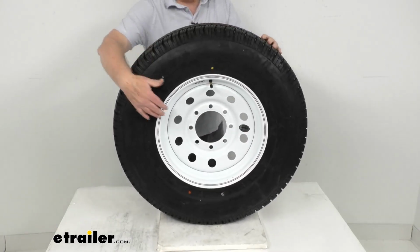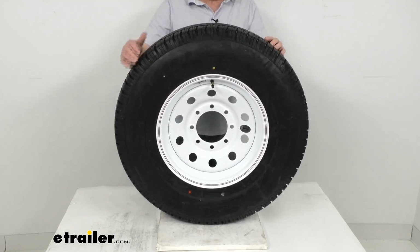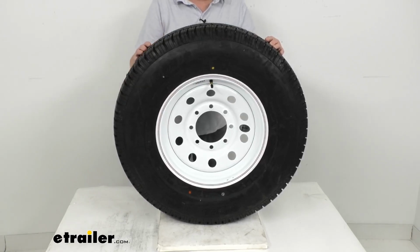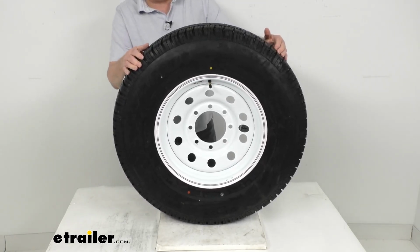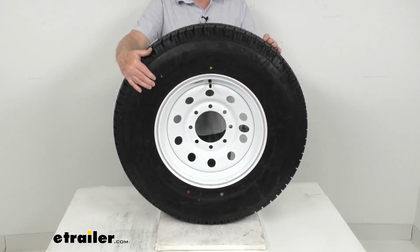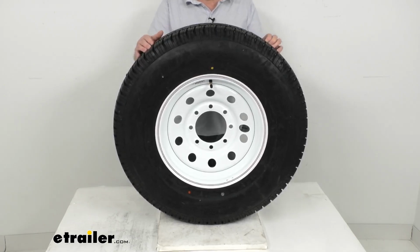Now this is a steel wheel with a modular design. It's very sturdy and corrosion resistant. The wheel has a white acrylic enamel finish on it to resist chipping and other damage, better than the powder coat finishes. The finish is applied after a zinc phosphate pretreatment, and then it covers an E-coat primer layer. It gives you excellent corrosion resistance with a salt spray rating of more than 1,000 hours.